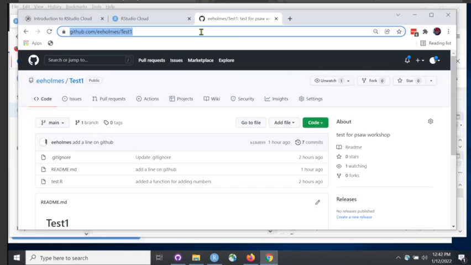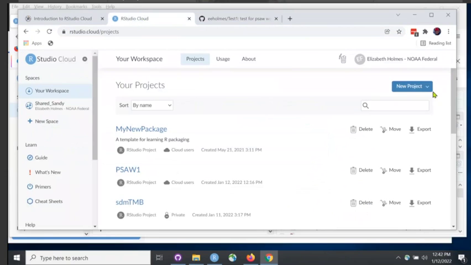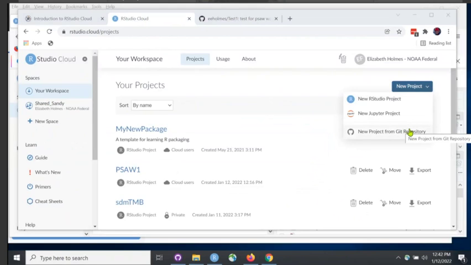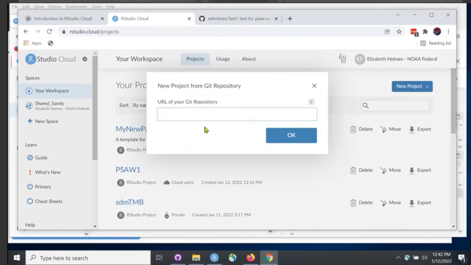So I copy the URL. It's always the first step you want to do. And I go to this new project, click that, and click new project from Git repository. And the URL, there it is.